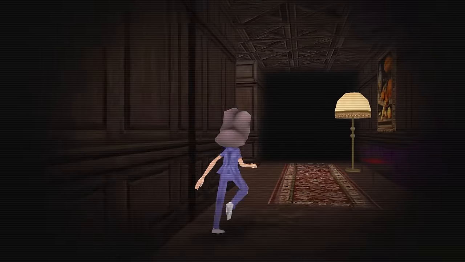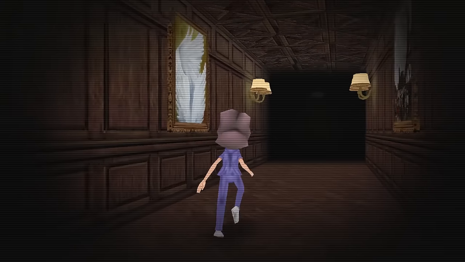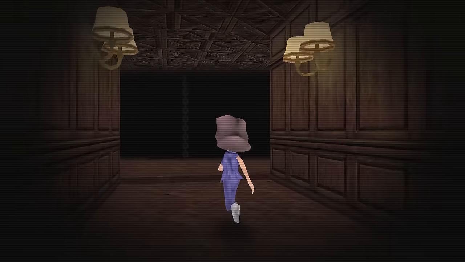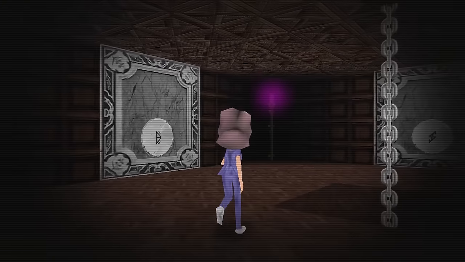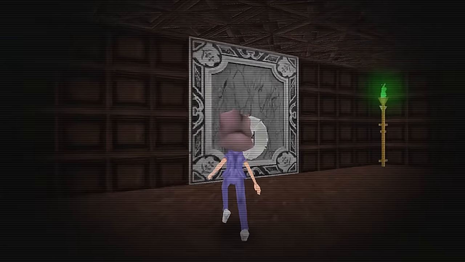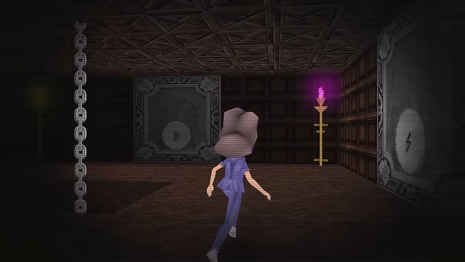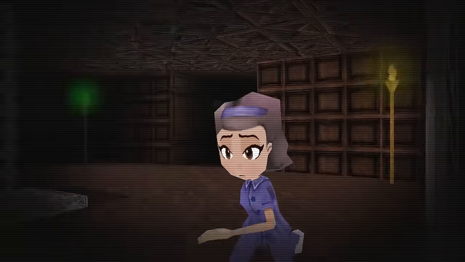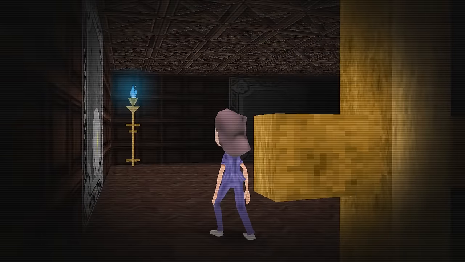Yeah, let's see if we can do it again. Yes, look at that. Seamless. That's good athleticism there. Ooh, what is this? We've got a chain going down. And 3 different doorways, each with different symbols. Oh, we can actually light them up. Nice.